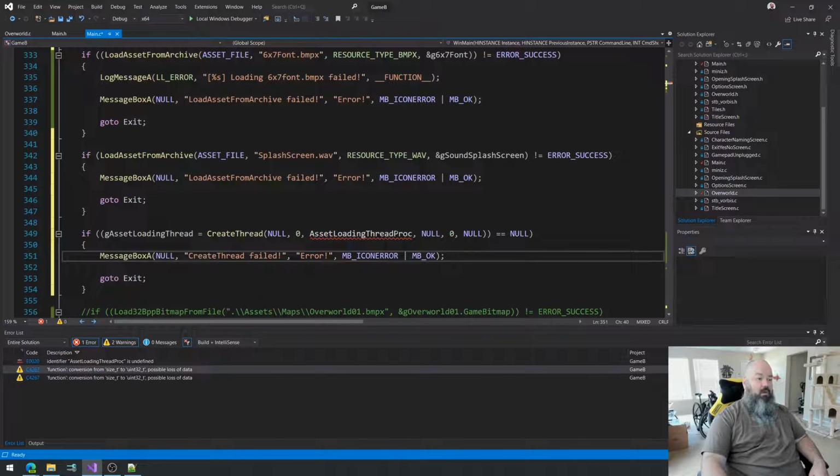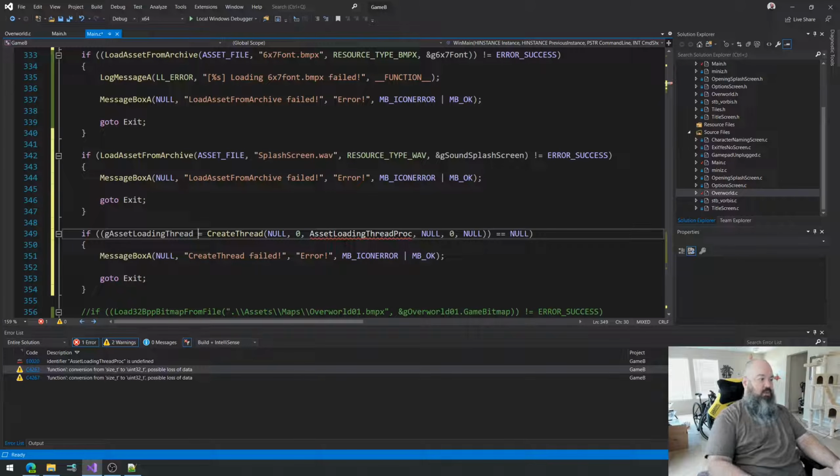Okay, now the second thing I need to do is go and create AssetLoadingThreadProc. I named it AssetLoadingThreadProc. It's going to be a function. Proc is short for procedure, but I don't want to get it confused with this global variable gAssetLoadingThreadHandle.